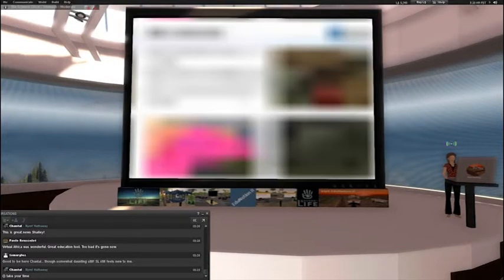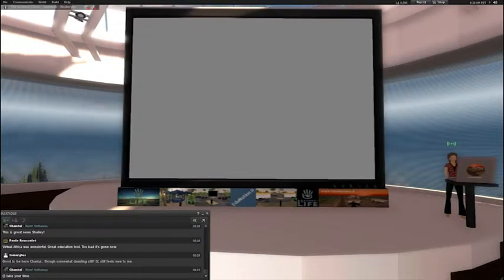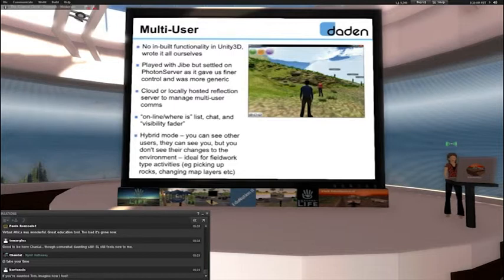We are also looking into the commercial feasibility, because we've been fortunate to get funding twice on this. But it is not always possible, as we've seen over the years. All of us have been in virtual worlds for a long time now. I think I've been here since 2008, and we all know how difficult it is to get funding. So we do want to see the commercial feasibility as well. The ideas might be good, but do we have the money and the resources to be able to do it? Can we justify it?